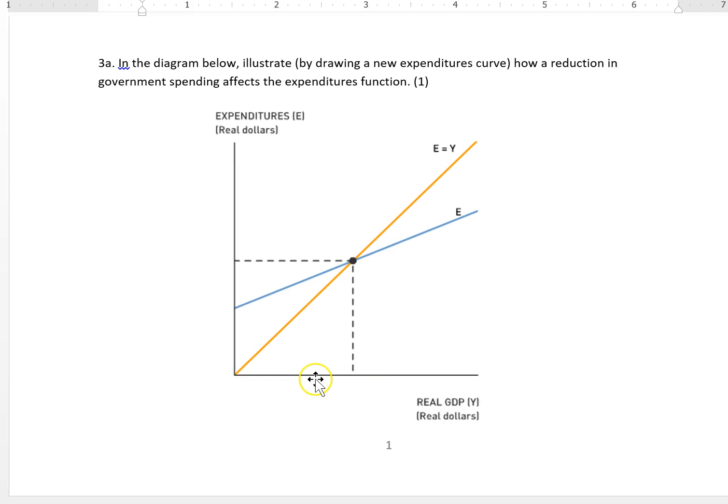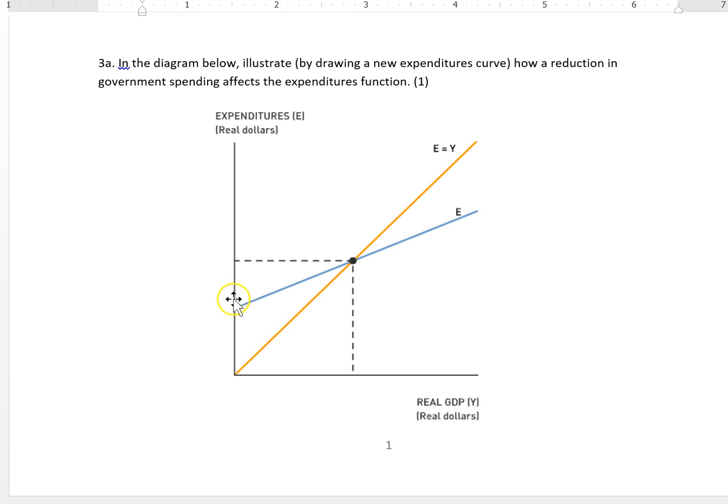Now, what if you were right here, and you earned this much, but you spent more than that? That means you spent all of your income and you had to either dip into credit or savings. So whenever you have an actual spending amount that's above the 45 degree line, that simply means that you are spending more than your income.